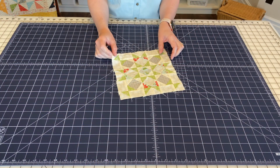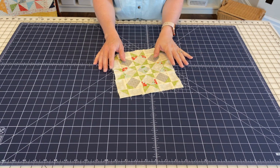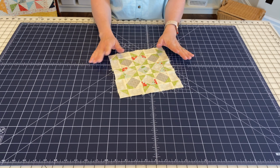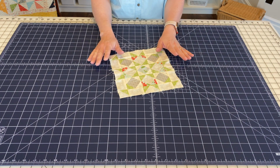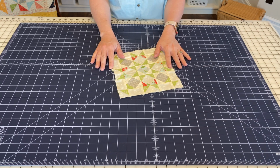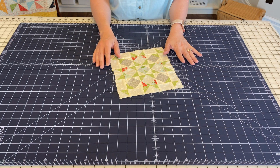So as I mentioned earlier, this week's block is by the lovely Janet Clare from the UK. She is just so much fun. I love catching up with her at Quilt Market, and I'm so sad that I won't get to see her in May this year. But looking forward to seeing her in October.